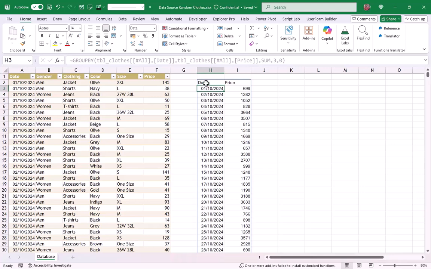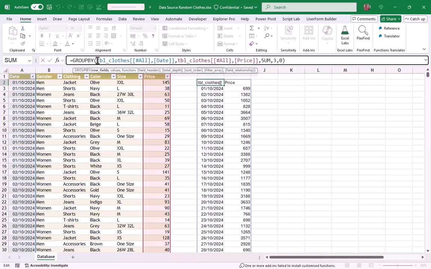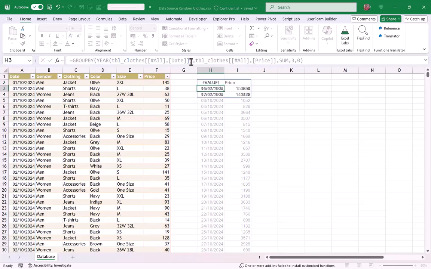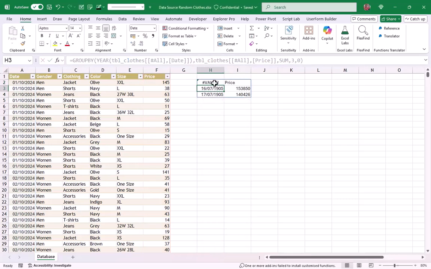And this is where the function GROUPBY is interesting, because here I can write directly the function YEAR. That, of course, now returns the date, which is not good, so I return to general. So it works for the years 2024 and 2025. But in this situation, I have a problem with the header. As you can see, it returns #VALUE. And of course, it's logical, because the function YEAR tries to convert the label date, the word date, into a number. And of course, it doesn't work.